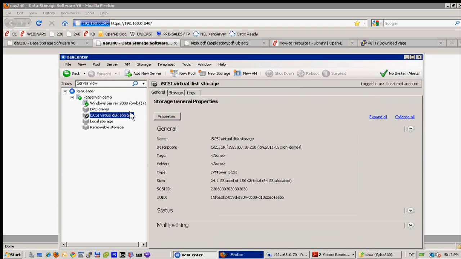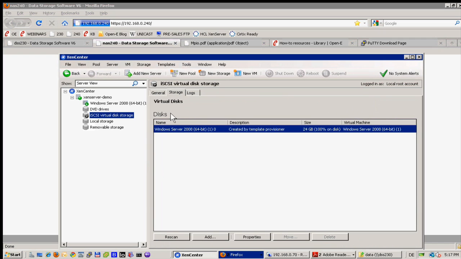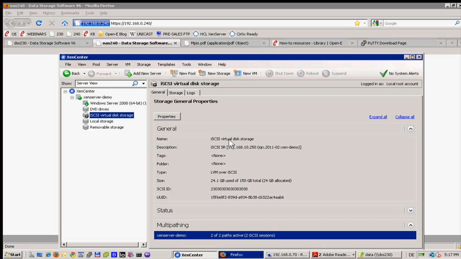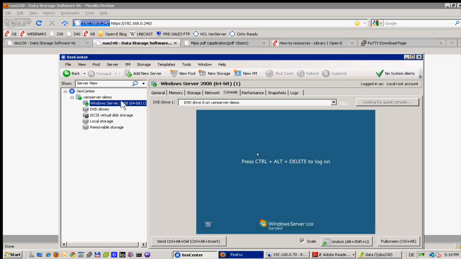And here is my client, Xen server. In the Xen server you see these iSCSI virtual disks. That's the disk which is connected with multipath, because when I click here, the two paths are available. It is connected to the iSCSI with 192.168.10.250, but the second path, which is on 2.250, is of course active because our target is working in so-called portal mode. It means all the available IPs are exported and available.